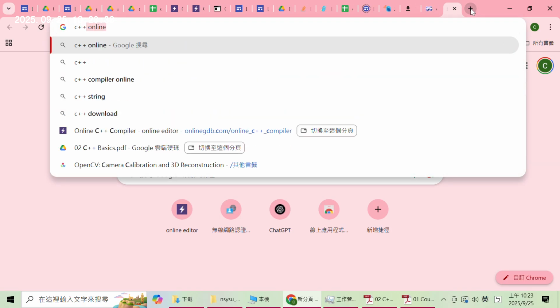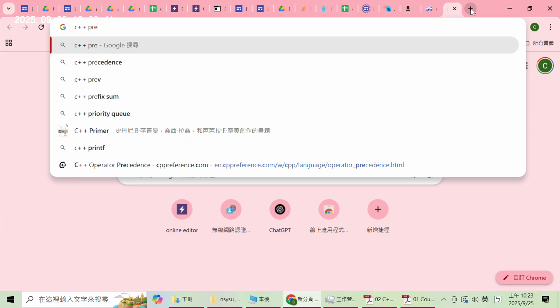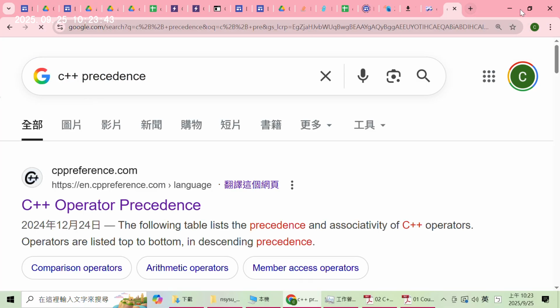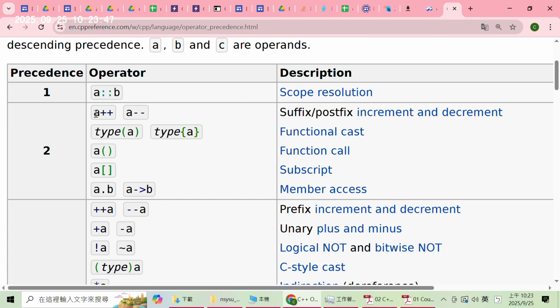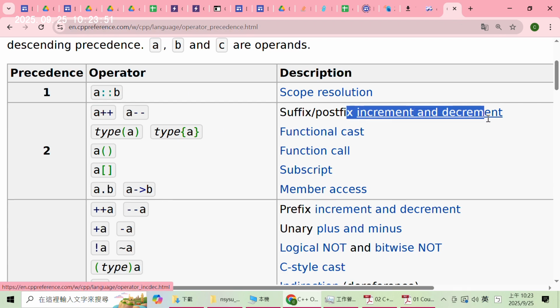You can search C++ precedence, and then you can find this table. You will find increment and decrement in the upper position. Upper position means higher precedence. So plus plus has a higher precedence.